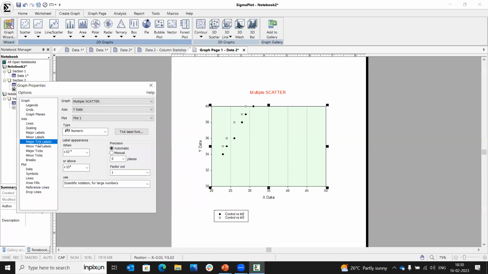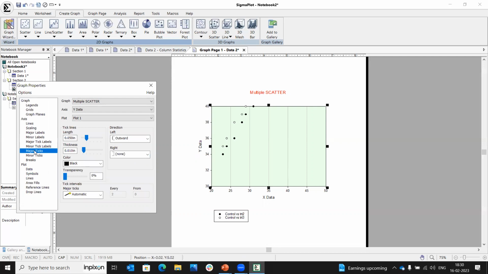And under major tick labels and minor tick labels, you can display the scientific notations on the plot. And under major ticks, you can manually change the range. I'm going to change it for the Y-axis again. Manually, I'm changing the range from 0 to 2. Sorry, not 2. I just do it as 1. Now you can see 0, 30, 31, 32, like the axis point range.